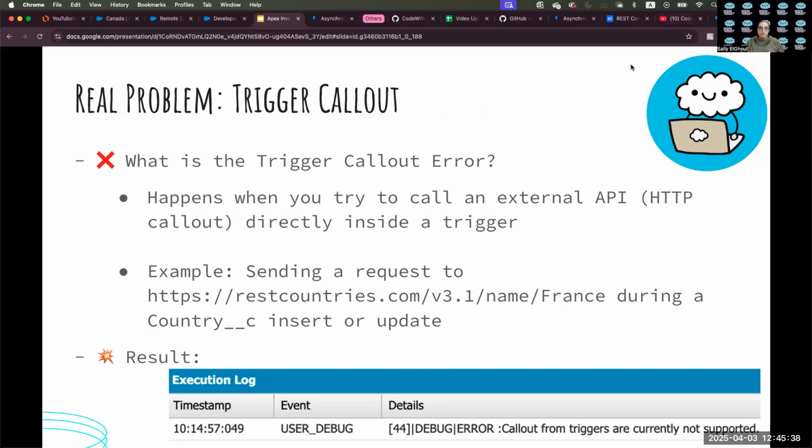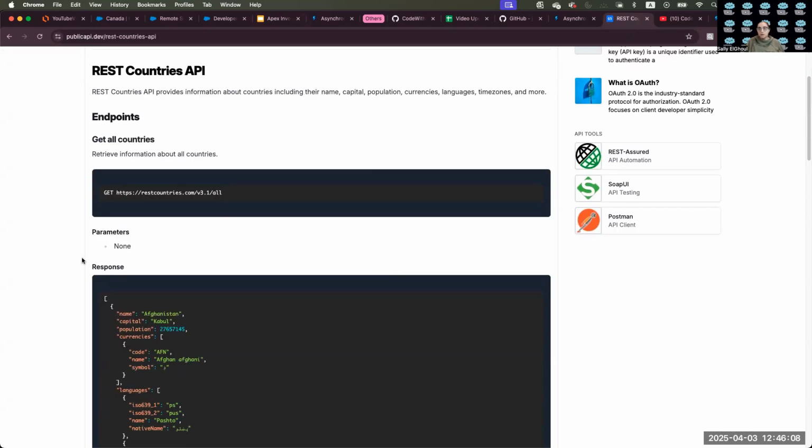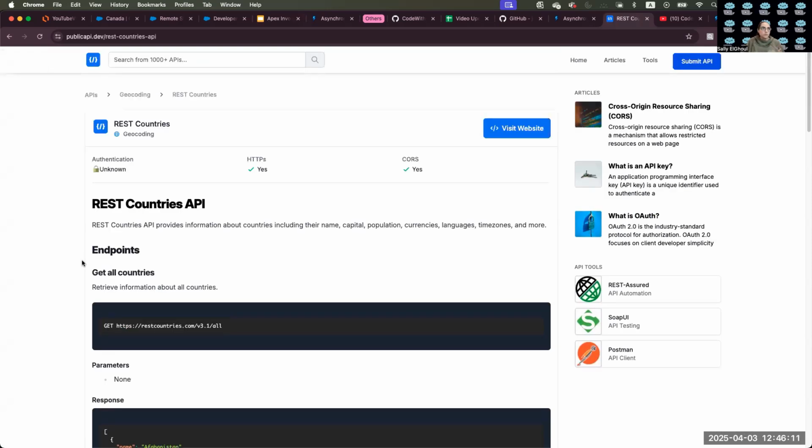So let's take this time to see the API and how you can try it in Postman. And maybe next time we'll see it in the trigger and see the Apex code for it and how it can be fixed for the future. So that was one of the APIs that Walid Al-Hor mentioned to me. I was looking for APIs that are free of charge, that we don't have to pay for, so all of us can play with it and use it.